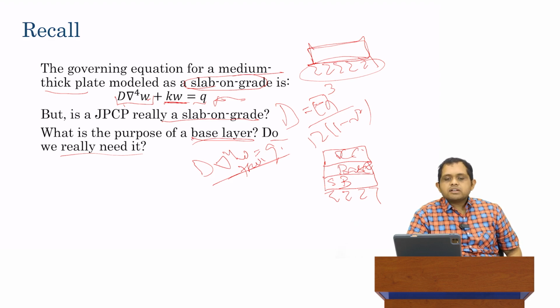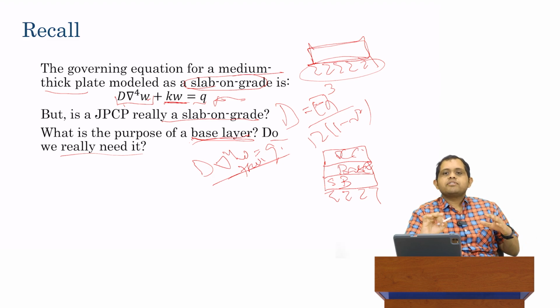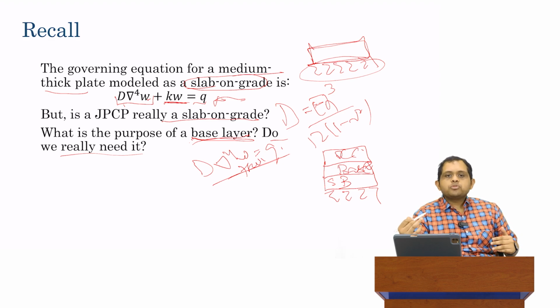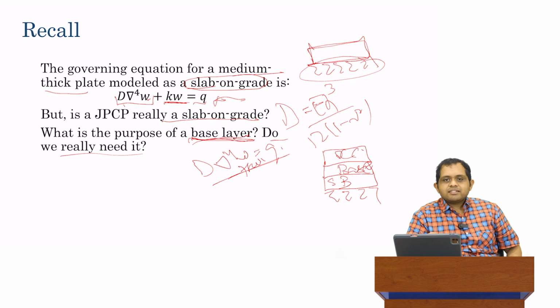So the purpose of the base layer is not to provide strength or to bear the load of the pavement. The pavement surface can more or less bear most of the load itself. But what we have the base layer for is to provide a stable platform for construction. Because in order to lay the concrete on the soil, we first of all need a relatively flat, relatively workable surface on which these large paving equipment can run in order to pour the concrete in the first place. So that is why we have a base layer to provide a stable construction platform.